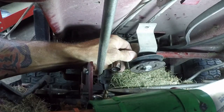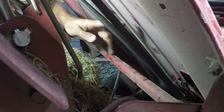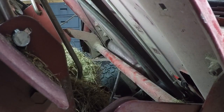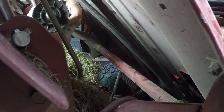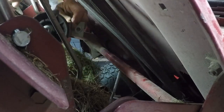So putting it back in is just going to be the reverse, only now we have to thread the belt which is over here, and this might not be the best perspective for you guys. Hang on, let me move the camera. All right, now you guys can see a little better. You can see hole number one and hole number two, and that's where the holes are. That bracket will go back in. I need to make sure that the belt guard, which you can see right there. Wait a minute.